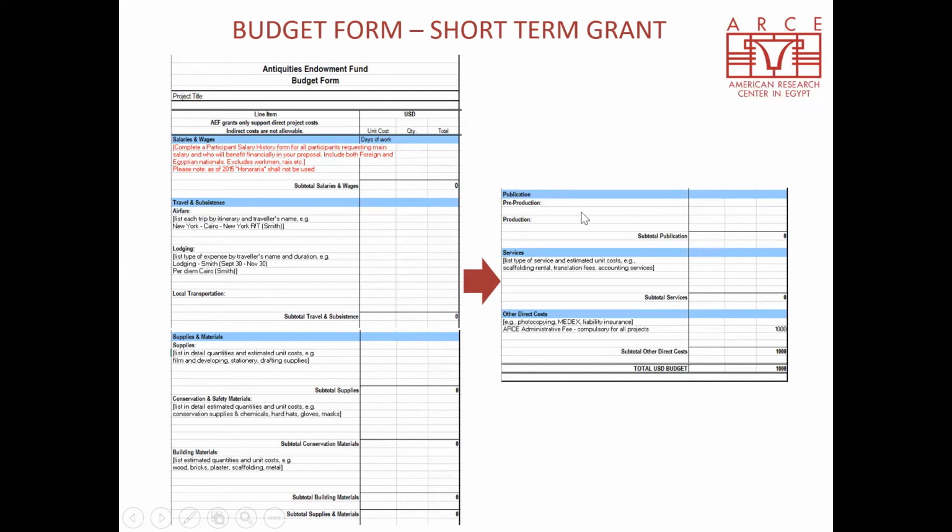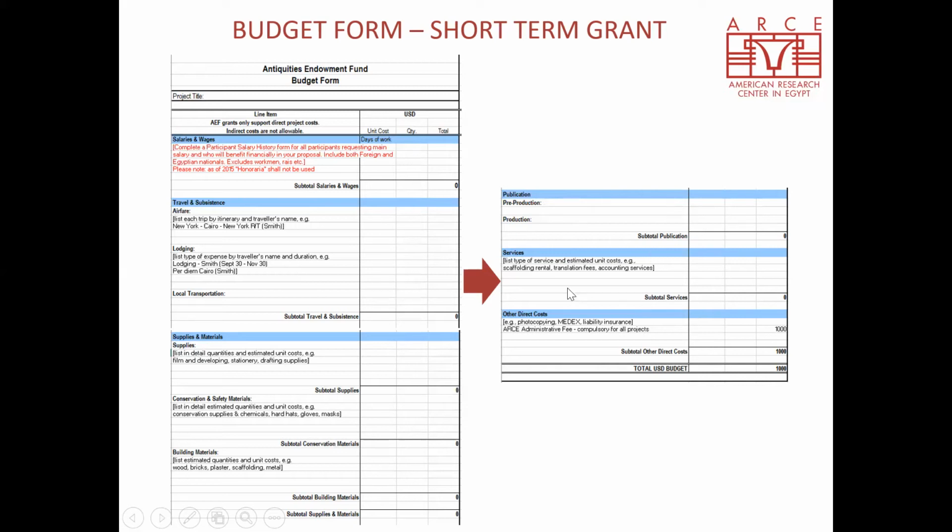If there are any publication costs, you mention it under this section, obviously, with the description once again on the left, and then on the right, you would put the cost and quantity. This section is usually filled only by those applying for funding under the publication subsidy category. We don't usually get people putting in amounts in this section if they're applying for other categories.